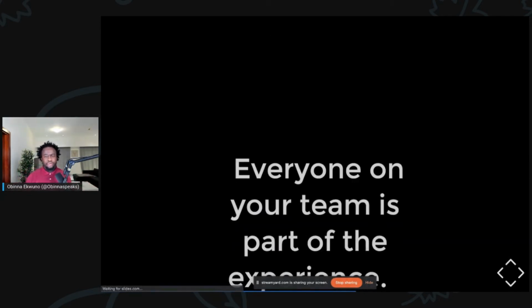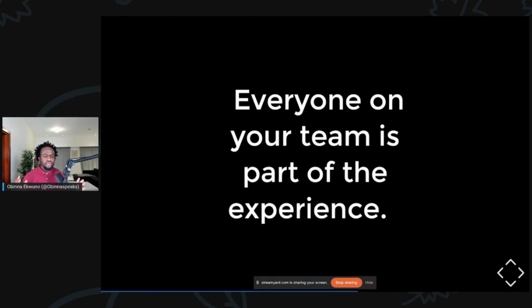Building your team. When you're building your team, you have to note that everyone that's part of this process is a part of the experience. From the program manager down to the developer, the designer, the marketing team, everybody on the team is part of this experience. So you need to make sure that people are able to contribute and everyone has a clear sense that accessibility is important in what we are trying to do. We're trying to make sure that we cater for people's needs.